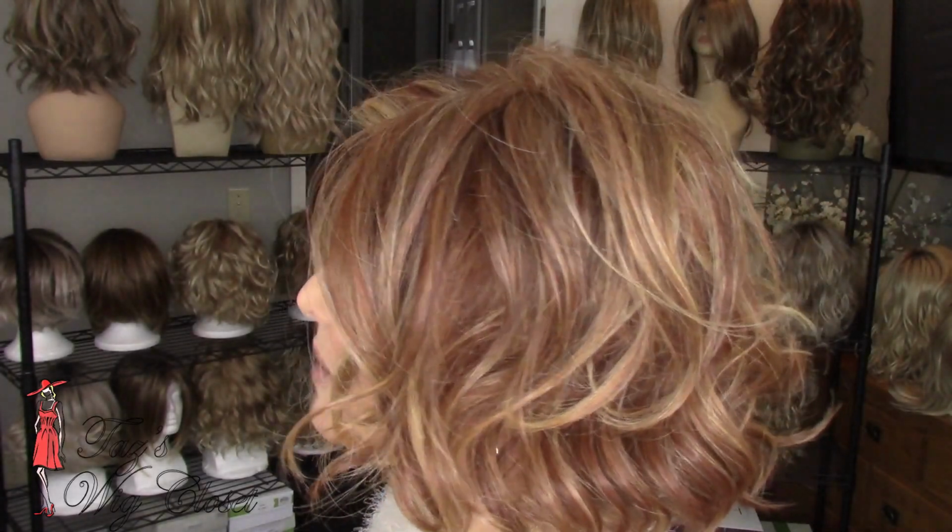You're going to find a medium auburn, which is more of the browner tones that you see there. You're going to find a medium copper, which appears to be a little more red. And then around the face and dispersed throughout are these fine highlights made of a pale red gold blonde. It's a very dynamic color, but it's not rooted.